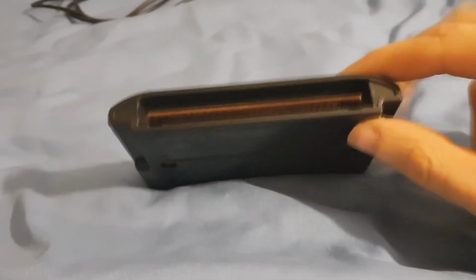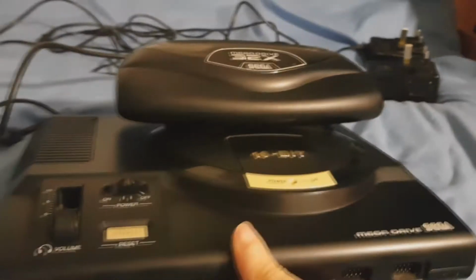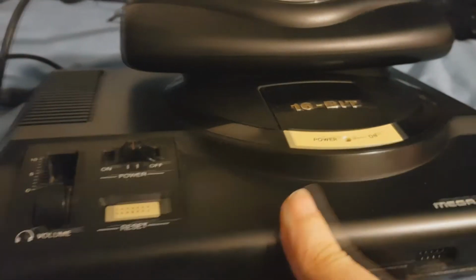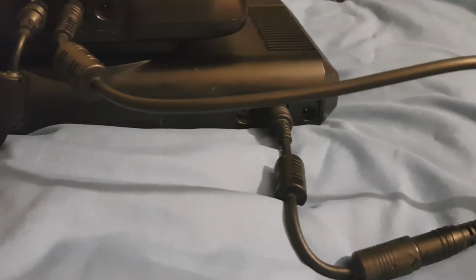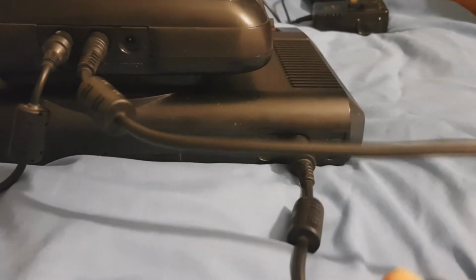I think the cartridges are actually bigger inside as well, so you wouldn't be able to plug this into a Mega Drive. This is what you need to set up your 32X. You need to plug your 32X into your Mega Drive's cartridge port. There'll be this patch cable, and it's slightly different depending on if you have a Model 1 or a Model 2. I've got a Model 1 Mega Drive, so I need both of them. So there's this one, and it plugs into this second one, and it plugs into there. And if you were using Model 2, then you would only need this, and you could plug that into there.